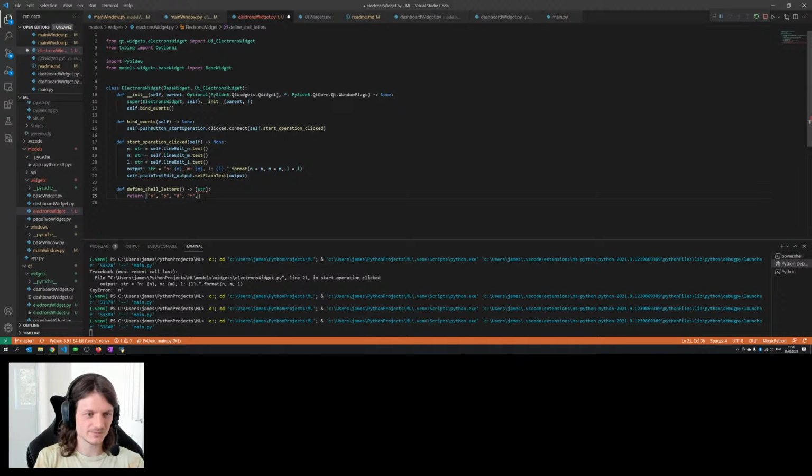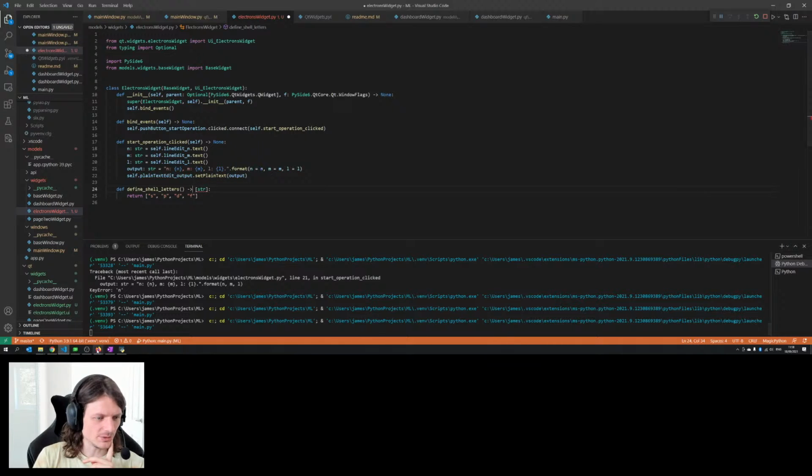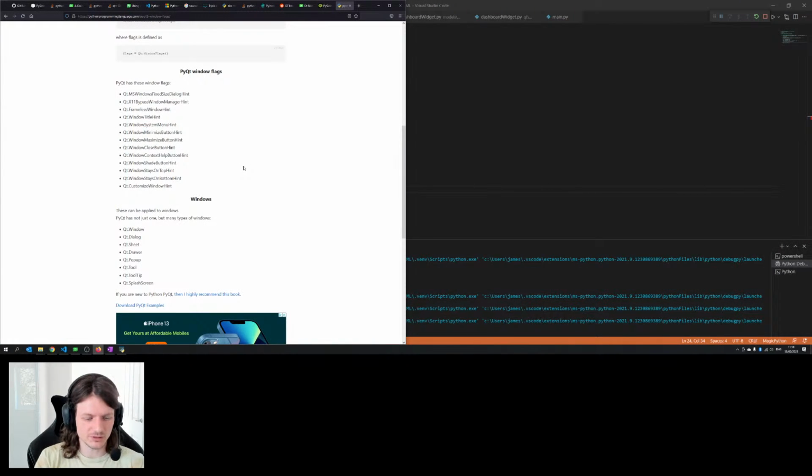But then it'll be other stuff, and this isn't liking this, so I have no idea. What does it say? List expression not allowed in type annotation. Use list[T] to indicate list type or union. Well, okay, but is a list the same as an array? I don't know.